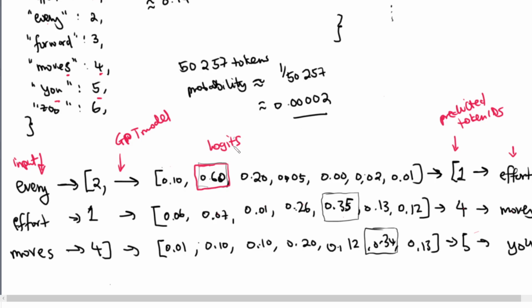That's what we do. But when we have generated this text, we want a way to actually measure how coherent the predicted tokens are. Are they the ones that we really wanted? Here we are using a 7 token vocabulary, but the GPT model works with a much larger vocabulary of 50,257 words.